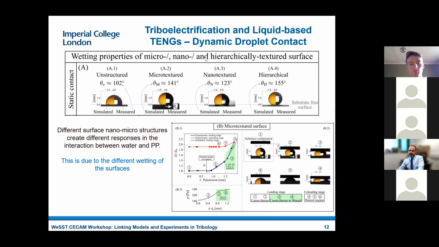And if you do this simulation for a droplet here, and look in the experiments at what happens as you push down on these droplets, one of the things you notice, in the range of penetration and pressure that you expect, is that in the microtexture surfaces, at a certain time, you see a collapse of the film caused by the microtexture going into the Wenzel transition state. And this is exactly what the experiment showed. The experiment showed that if you go up in penetration and therefore in pressure, you start getting a complete change in the wettability of the system.